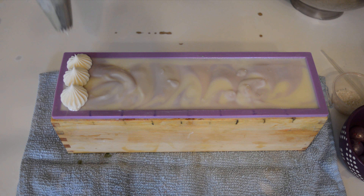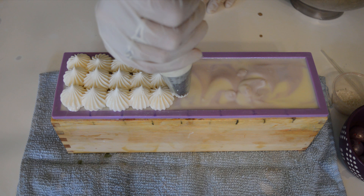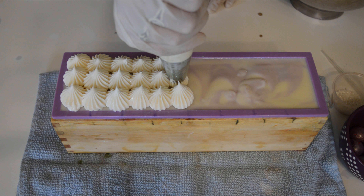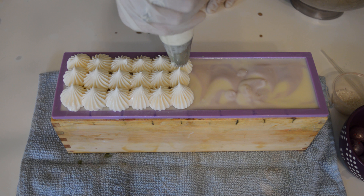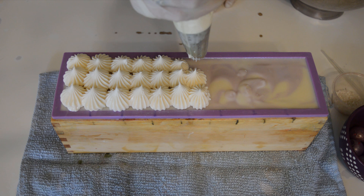With working with coconut milk or any type of milk, some soaps will still go through gel phase, and you really, really want to avoid that because it can still burn the milk in the batter and it'll turn brown — and you don't want that. So what I'm going to do is stick this in the fridge, probably overnight. So I have here some little gumballs — these are really, really pretty. I'm absolutely loving this color.